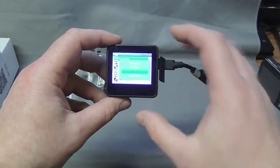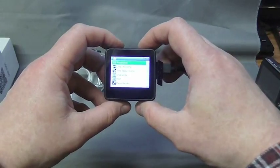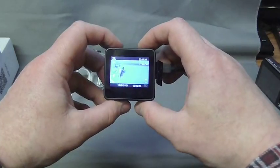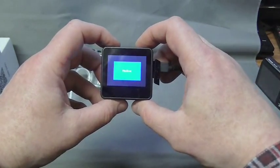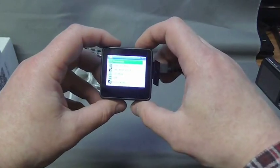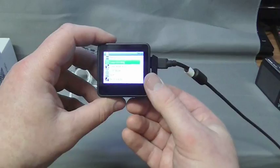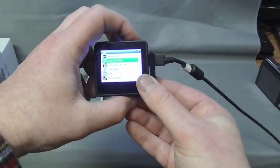So I guess it's that one, and then the right one to select. Good. And then the left one to move down the list. Nope, done it wrong again. Come back round. Sorry for that. So I want to go down the list, so it's going to be the front one to go to loop recording. So front is to change the menus and top is to select.